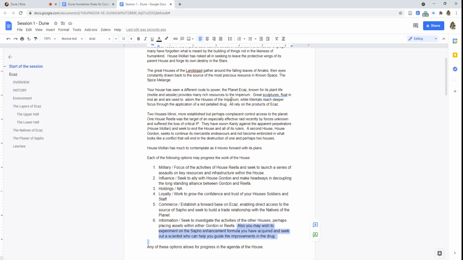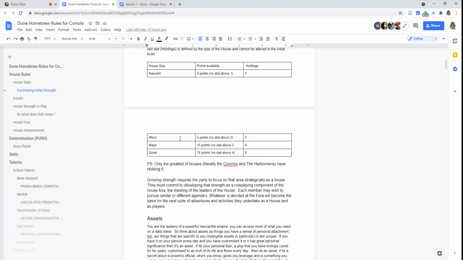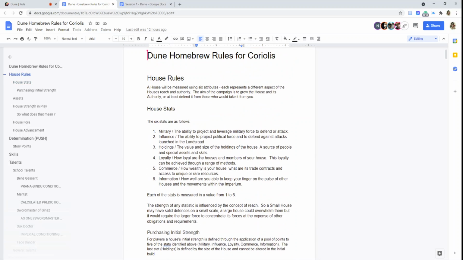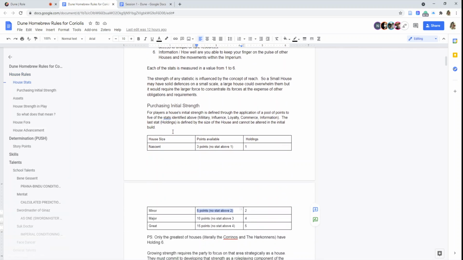So the first thing though is you guys have to... hold on, I'm looking at the wrong sheet. That won't help. So a house minor has 5 points to spend on the 5 stats. You can have 0 in a stat. Where's the house table? Yeah, it's the table, purchasing initial strength. If you have a look, it's under house advancement. Oh no, sorry, it's right up the top. It's house stats, and then purchasing initial. Oh no, sorry, I meant the character sheet.